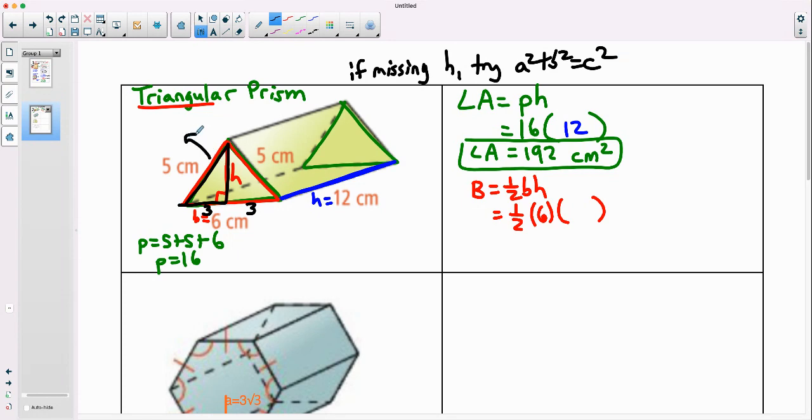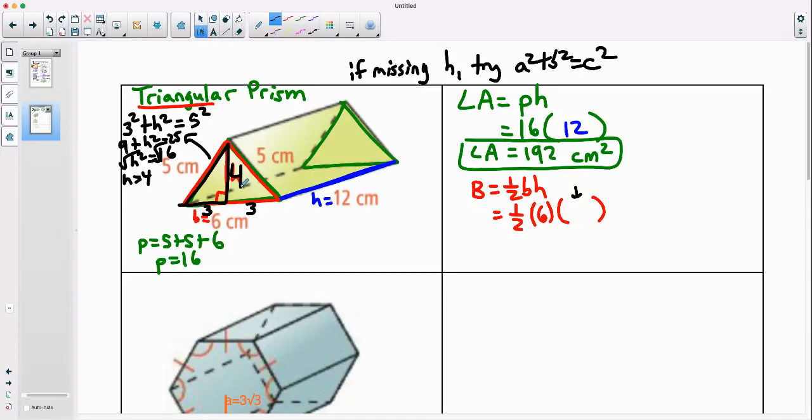So over here, we'll do that work. We would have 3 squared plus h squared equal to 5 squared. If we can get that height, that's what's missing, we can put that height into this parenthesis and keep going with the problem. This is actually a perfect Pythagorean triple, because if you subtract that 9 over, you get h squared equal to 16. So that h that's missing is 4. So I know that piece is 4 now.